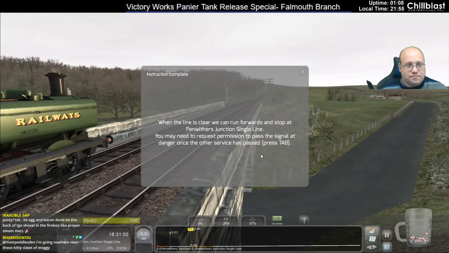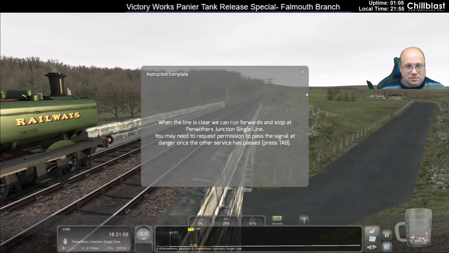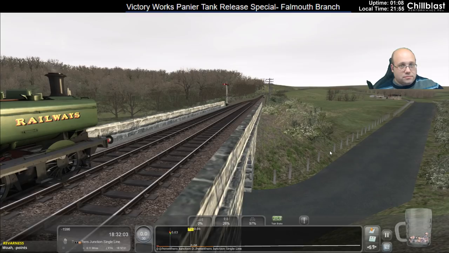Timeliness. When the line is clear, we can run forward, stop at Penwithers Junction single line. We may need to request permission to pass the signal at danger once other services pass. Well, I'm not exactly rushing, to be honest. It's normally where I go wrong on peak scenarios.